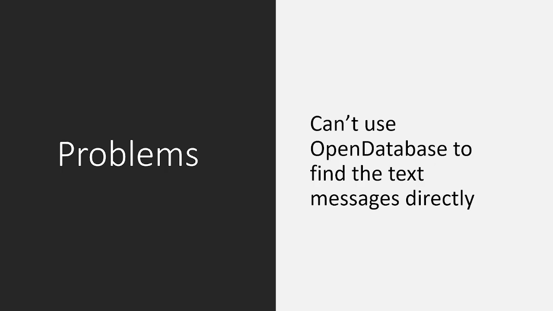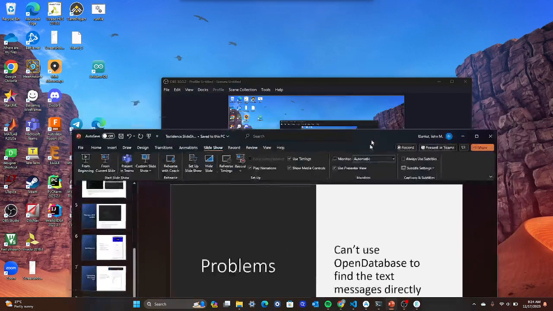So some problems that I ran into, the biggest one is that my open database function was not able to locate that directory that I was saying all the text messages are. So by default, when it can't find a directory, it retrieves the database from a default directory. So that was the biggest problem in terms of this app. So it's not completely dynamic yet, but it's almost there. So now I will demonstrate the app here.